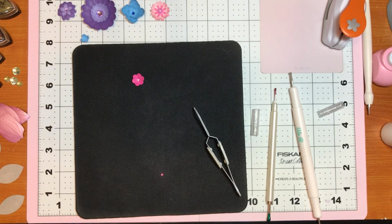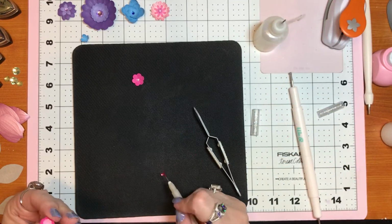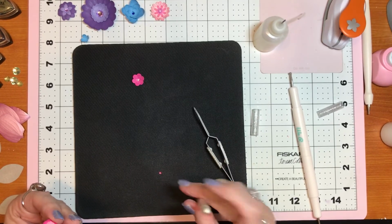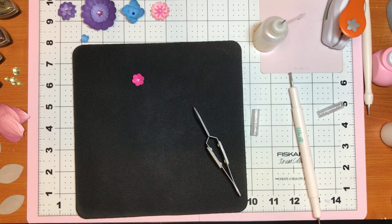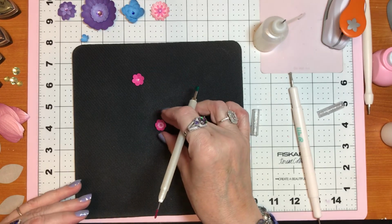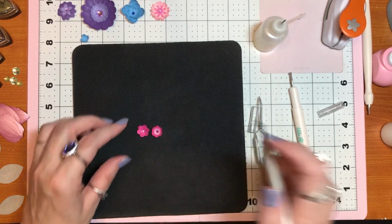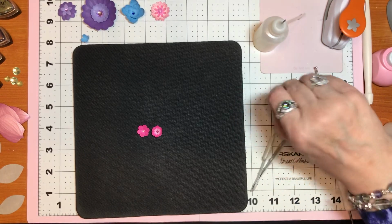What happens after a while is mine likes to bubble before it'll come out with that teeny tiny little tip. And I don't want my glossy accents bubbling on my project. There we go. We got it. And then that's how these came out. And I'm going to just show you what we did together today.